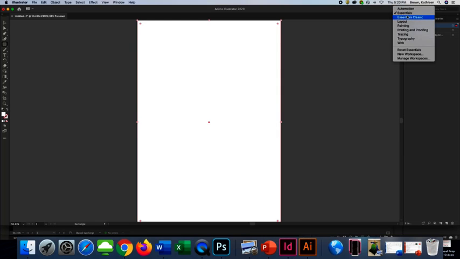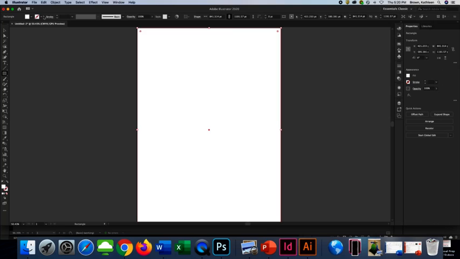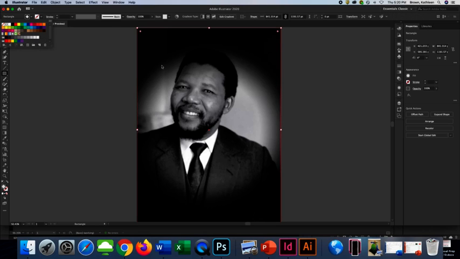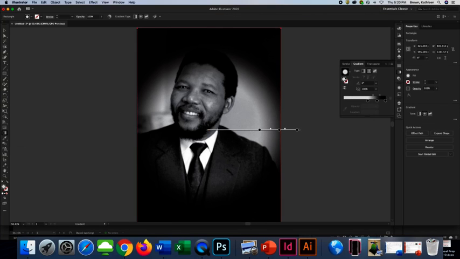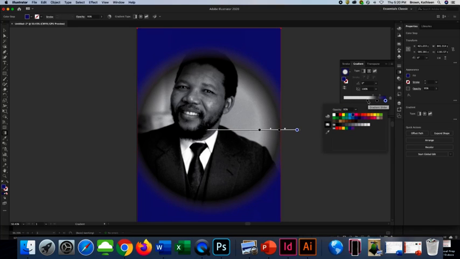I'm going to move to Essentials Classic here so I have some strokes and fills at the top to look at. Maybe give it a gradient background. I'd like to give it something more interesting than black and white. Of course, I'm allowed to have any kind of analogous color scheme I want. So I think I'll open up the gradient window. See that window. And we'll make sure the fill is in front. And we'll give this a blue gradient.